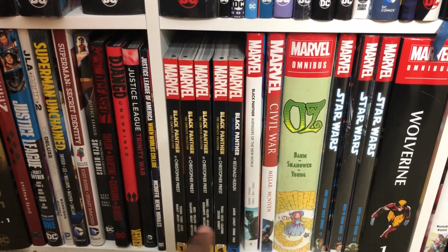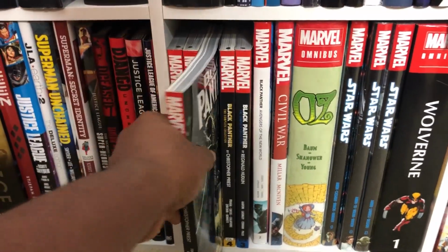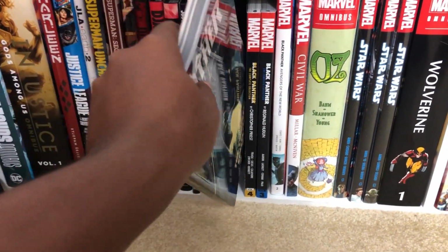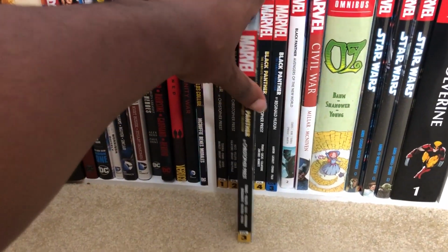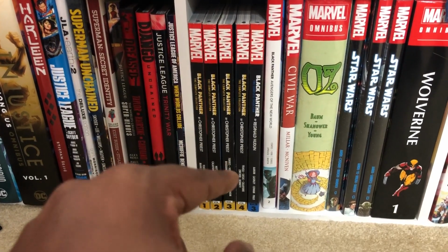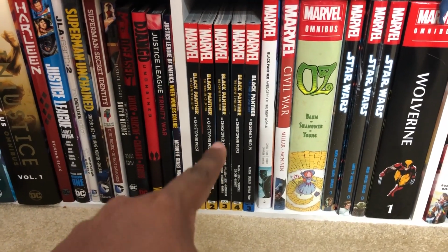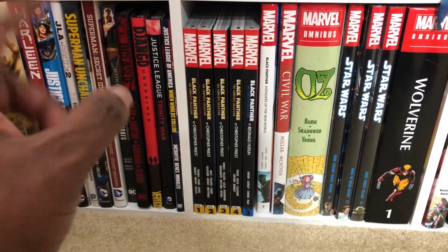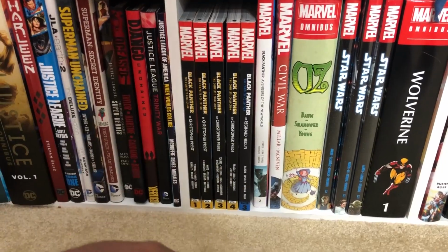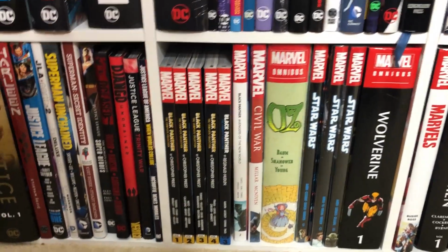These are my Black Panther complete collections, so I've got the full Christopher Priest run. Fun fact, this is volume 3. Volume 3 was going for like $150 online at one point. I don't know what it's going for these days, but I got mine for cover price by watching an interview that Marvel did with a comic store owner at the beginning of the pandemic. I just happened to see that book sitting over his shoulder. So then I looked up the name of the shop, looked up their email address, messaged them like, hey, do you still have that book? And they did a mail order for me. So super cool. That's probably the wildest how I got that book story that I have.